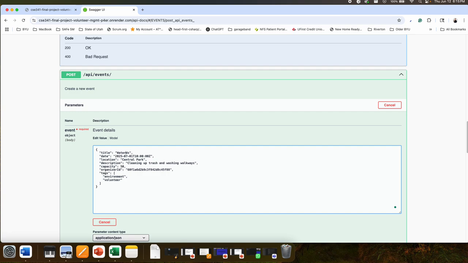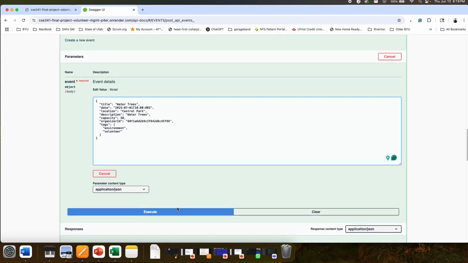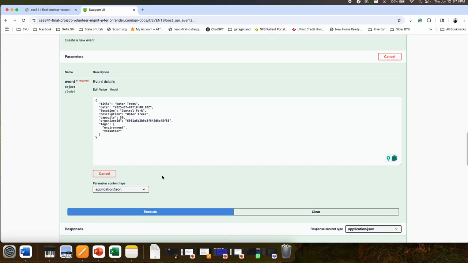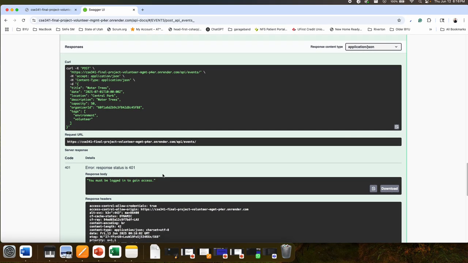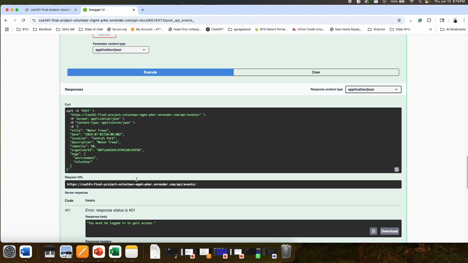Let's say water trees. And just change this to water trees. We're going to execute this. Oh, and we have an error here because we're not logged in.